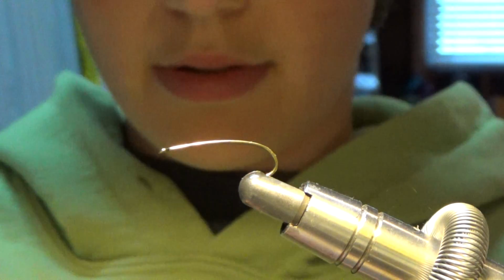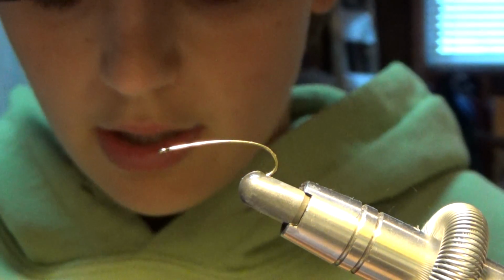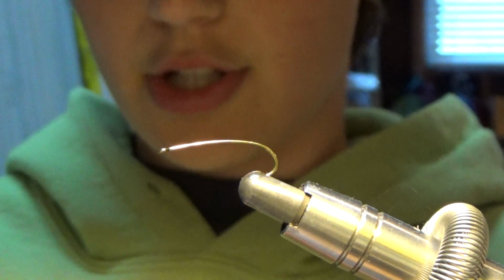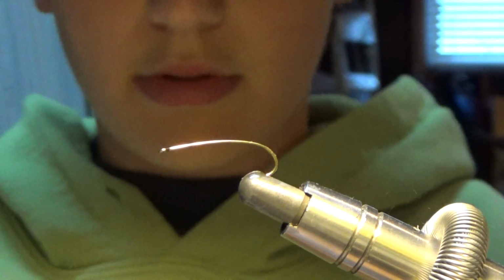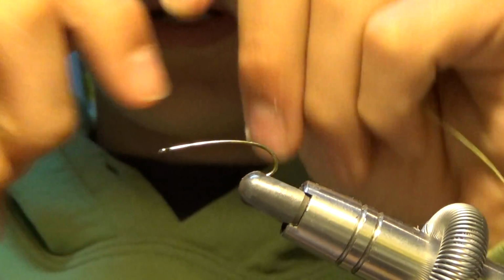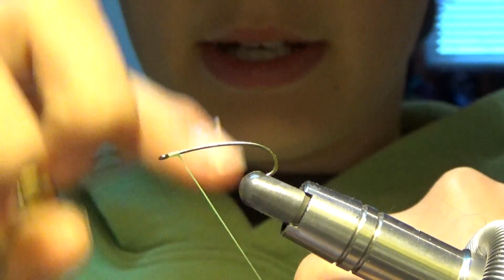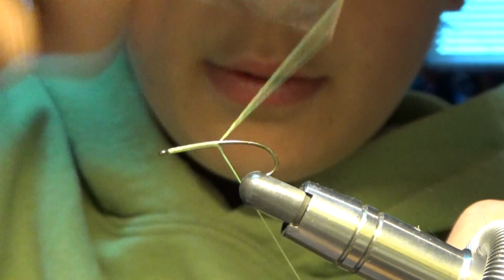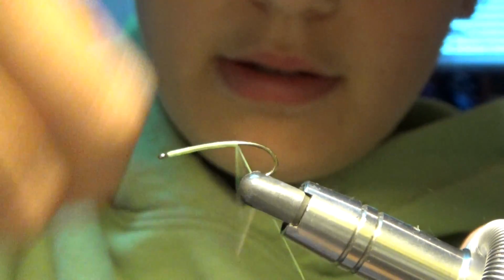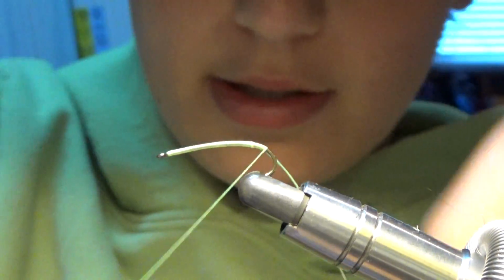Okay, so I just cut that foam piece out. Now I'm gonna take my ultra thread. It's a chartreuse floss. This is what it looks like, just an idea. I put it on my bobbin. Now I'm just gonna start it up by my eye, and I'm gonna build up a nice big body because you want it to be a little bulky, because we're not using any dubbing for this.